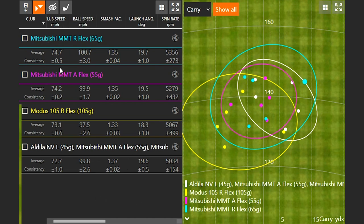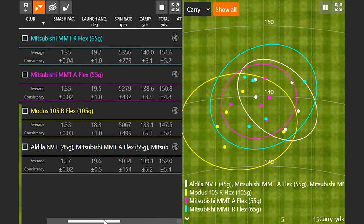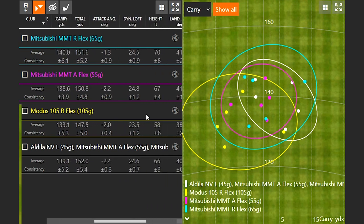You actually generated the highest club speed and the highest ball speed with that particular golf shaft there as well, and you'll notice the height was actually just a little bit higher. We've said that you're normally around about 70 feet. We need a little extra height to get that thing to stop on the green a little faster. So that was pretty intriguing.